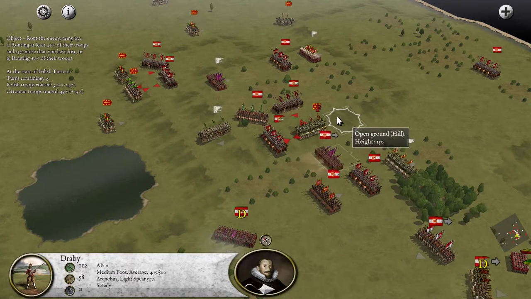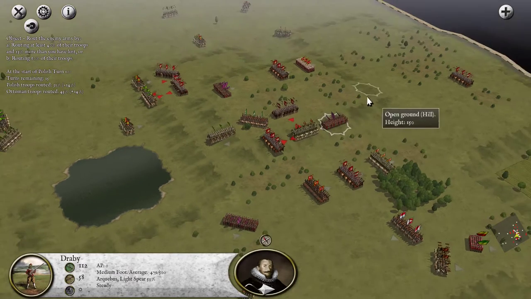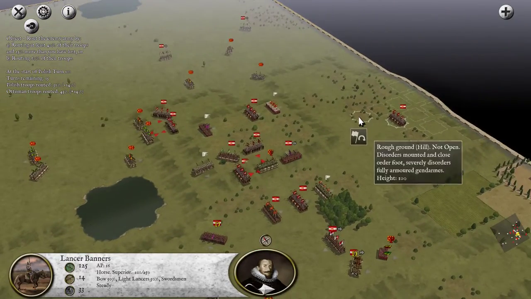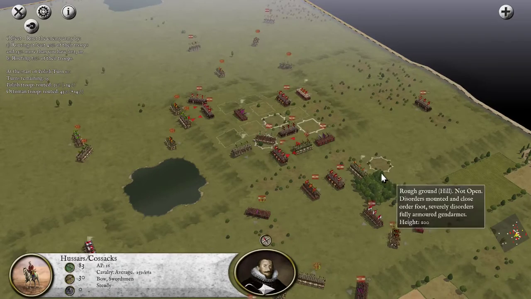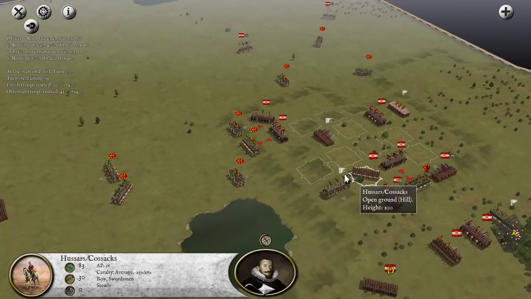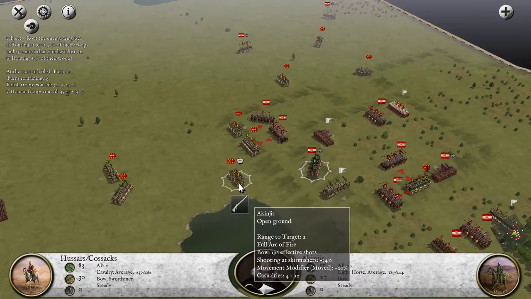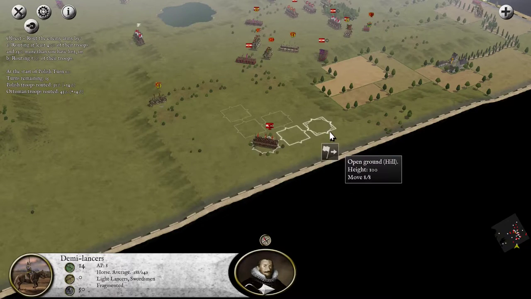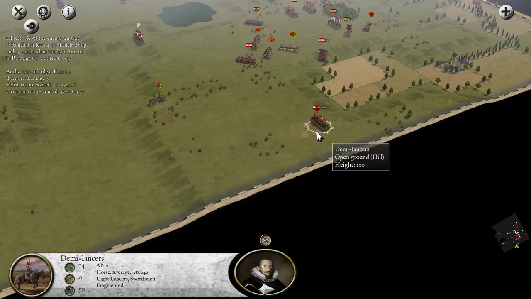Good, and let's get you up onto this hill. We'll need a cavalry here. In addition, what to do with you? They can shoot, so I suppose. Get here for now. Oh, they're coming. Gotta run away.